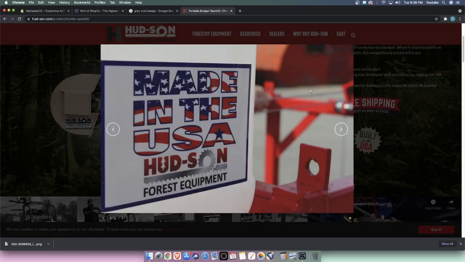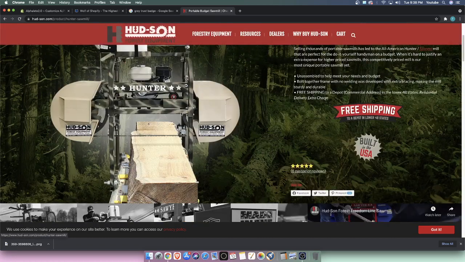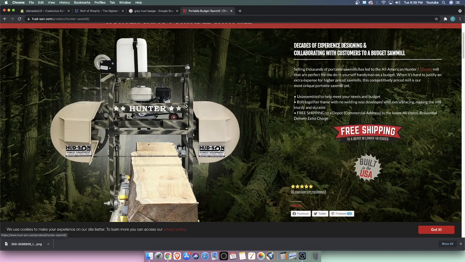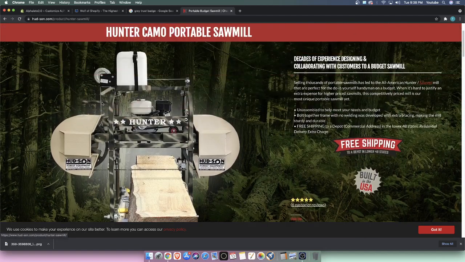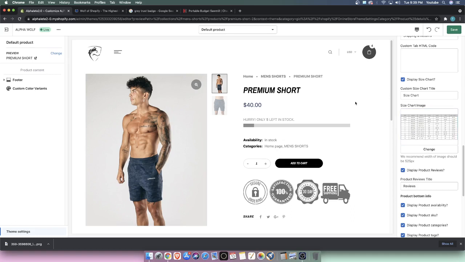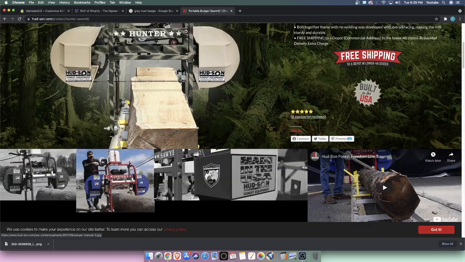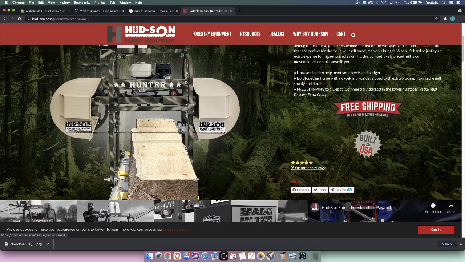One of the biggest worries that consumers have in the sawmill world, when people want to buy sawmills, is how much time it is going to take to put together. That's one of the biggest problems they have when the sawmill gets delivered to their house. Well, how does it relate to what we're talking about? It relates to reviews because people look for reviews of specific sawmills to see the answer to that specific question.